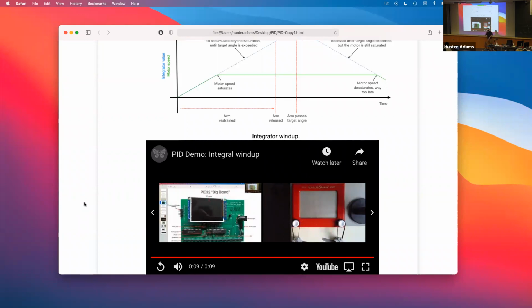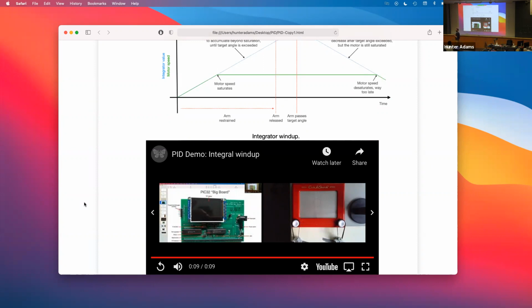Because suppose that the P part of your PID controller was weak, so you had steady state error, and the integral part had brought you up to here. Then the integral part is responsible for quite a bit of the control input. If this overshoots a little bit and the sign of the error goes negative and you zero that, it's just going to go boom and then start climbing up again. So what I recommend you do instead is when you detect a sign change in the error, make the integral term something like 90% of what it was, which is going to reduce it slightly, and then you start summing again. Okay.